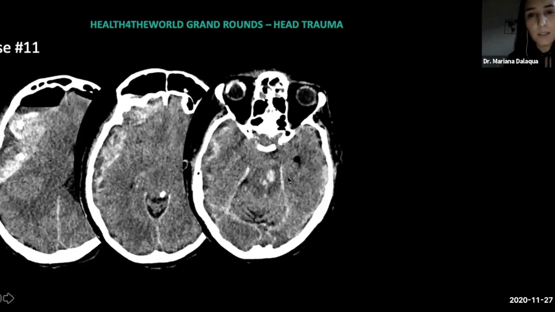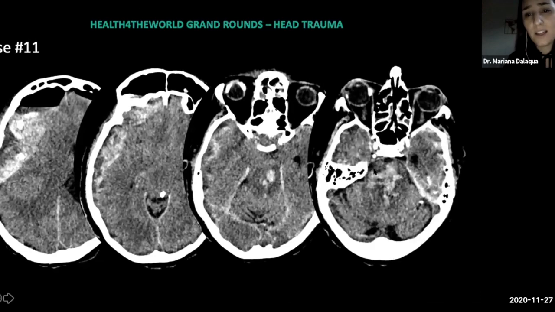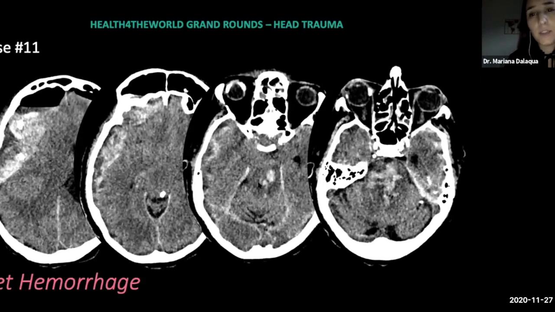We don't see the interpeduncular cistern very well at all, I would say. We don't see the perimesencephalic cistern. We have a complete effacement of the basal cisterns, and in the upper parts of the brainstem, in the lower images here, we start to see some brainstem hemorrhage in the mesencephalic and pontine compartment that is consistent with a Duret hemorrhage. Okay, so this is a very, very bad prognosis for the patient because of compression of circumferential arteries coming from the basilar artery, and as well branches of the posterior cerebral artery. So this is a very, very bad prognosis finding.